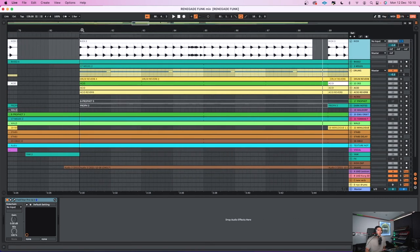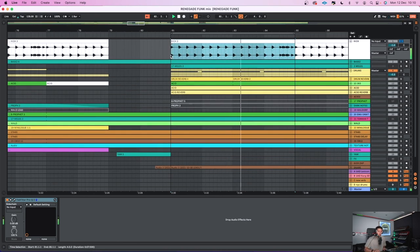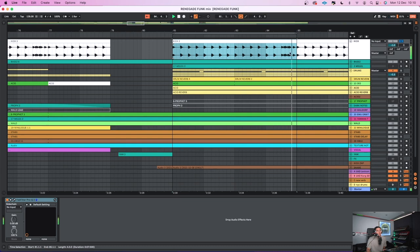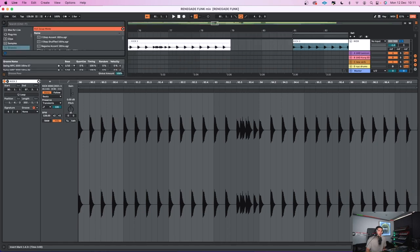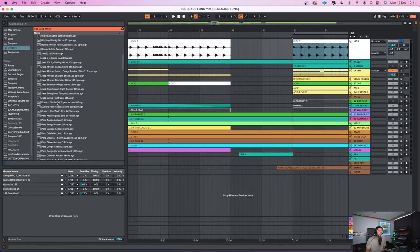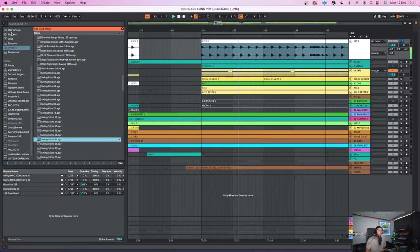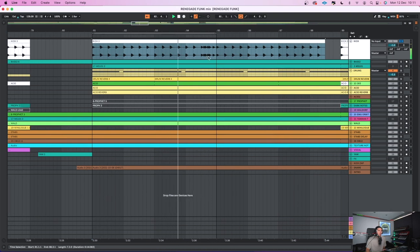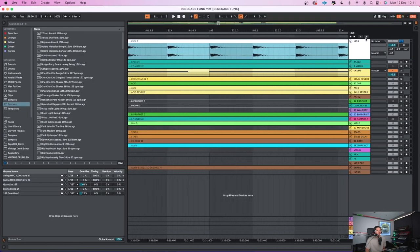So what's really cool in the kick here is you've got this pattern at the end, which really makes the track groove. So if we look at this, and you can hear a bit of swing on that as well. I think I probably went for about MPC 16 60. So if you wanted to do that inside the box, I would go groove here, and then I would scroll down and go to MPC 61, maybe one of them. We're not going to put it on here, but you can hear that, and the velocity is just slightly lower. Can you see how it's slightly quieter, this kick drum?